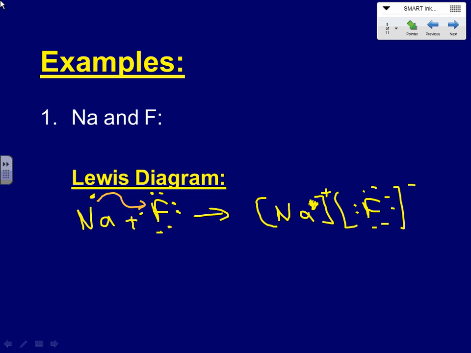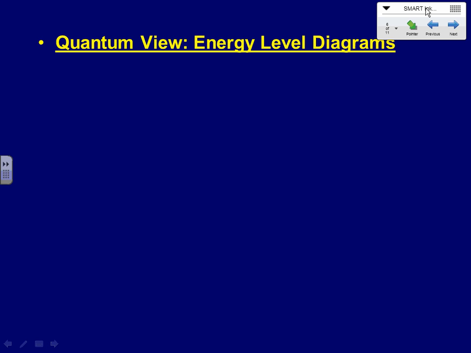But in the end, the number of valence electrons you had at the beginning must be the same as the number of valence electrons that you're drawing in your Lewis structure. So in this case, 8. So the quantum view, or the energy level view of this particular thing. So we're essentially looking for the energy level diagram. Now this can be kind of drawn out and long-winded, but it's important to see where these electrons are going.